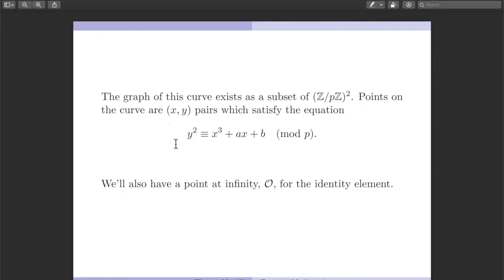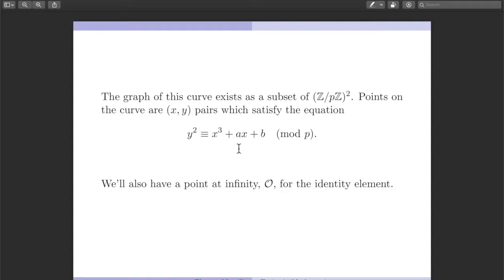So we can figure out whether or not an xy pair belongs to the curve, as long as my a and my b are also integers. The x and the y are my variables, and I'm saying now they belong to Z mod pZ. I want a and b to be integers as well, so that this multiplication makes sense and this addition makes sense. They all have to be in the same group for that algebra to work out.